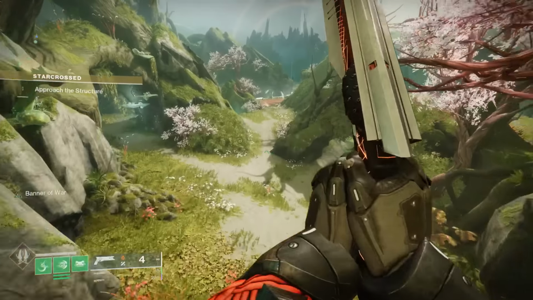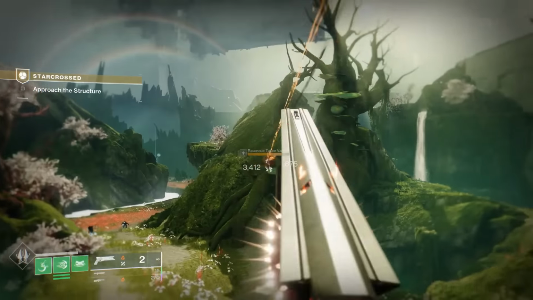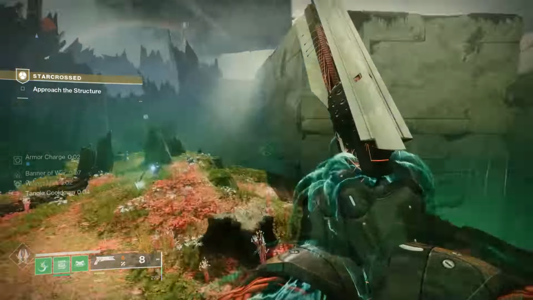The quest will update, and now it says approach the structure, and there will be enemies you need to fight. So as you head forward and approach this structure, you're going to notice something very interesting. There's actually a buff that you can pick up, as you can see right here. Stepping over it will give you the Sire's Obligation for around 45 seconds.